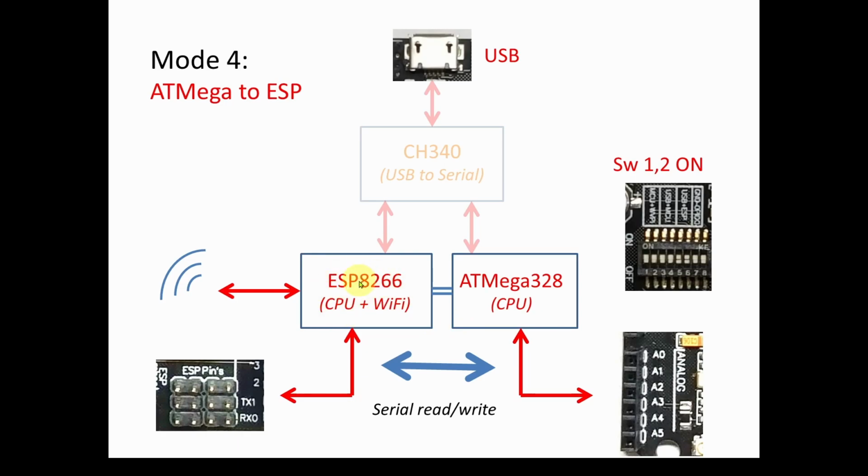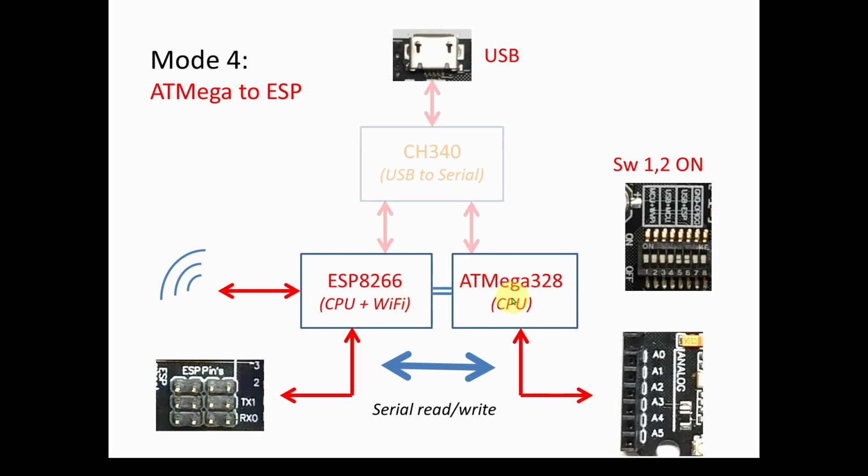Now this one is going to be a little bit more complex, but we've already developed the sketch for this ESP8266. We've already uploaded it in the previous video, so I encourage you to look at those. All we're going to have to do is modify it a little bit to send a command to the ATmega and then receive the data. We've already got it so it can send that data back over Wi-Fi to the C# program. We're going to have to tweak that sketch to give it the interaction between itself and the ATmega.